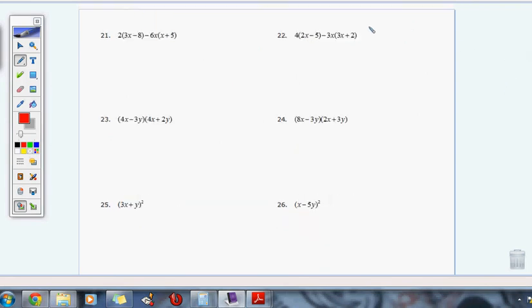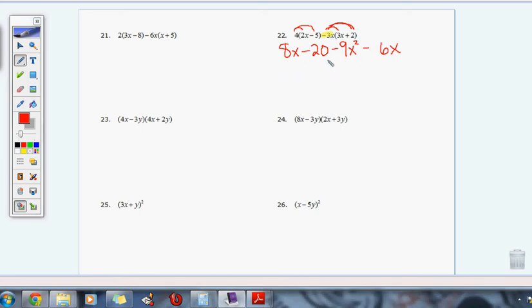Okay, moving on to the last page, I'll do the evens here. We do have to distribute on this problem twice before we combine like terms. So distributing the 4 through, we're going to get 8x minus 20. And then we need to be very careful. Please be very, very careful here. Highlight this. When you distribute, you have to distribute the entire -3x. So being careful here, we distribute that -3x times 3x. That's a -9, but it's x squared. And then -3x times 2 is a -6x. So if you tried this first, and now you're watching the video, if you forgot a negative here, that's where you made a mistake, not distributing that negative.